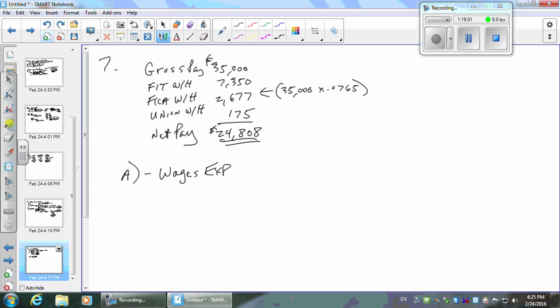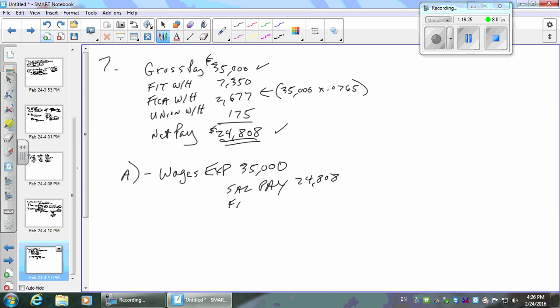Why is it an expense? Because they did the work for me this accounting period, right, guys? So you already knew that. And then what are you going to credit? Salaries payable. How much? Or accrued salaries, you could call it if you want. It's an accrual, right? 24,808, is that right? That's how much we're going to pay them. We got those two. And then what?